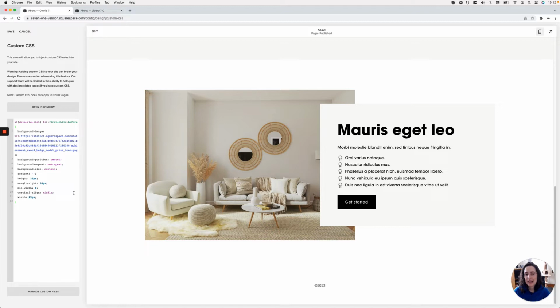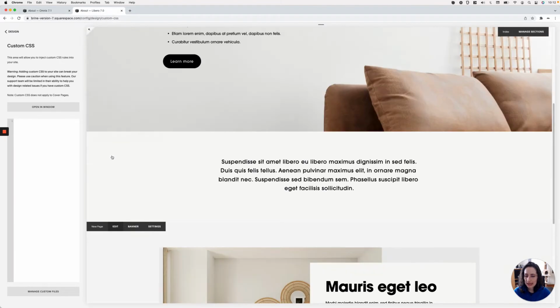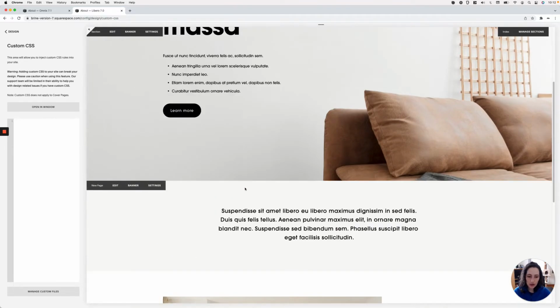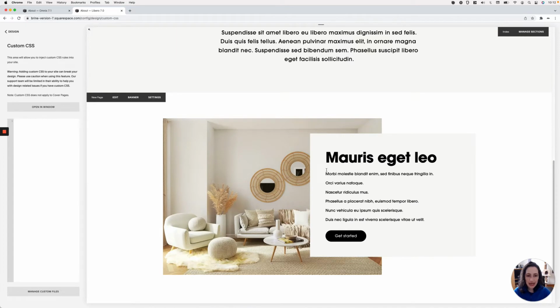Now let's take a look at how this works out in 7.0. I'm going to grab this whole code that I have in here and move on to my 7.0 side. Here I have a similar bullet pointed list at the top inside a text block. And down here, I have an image block with a couple of elements that should be inside a bullet point list. But we don't have the ability to create that right off the bat in 7.0.